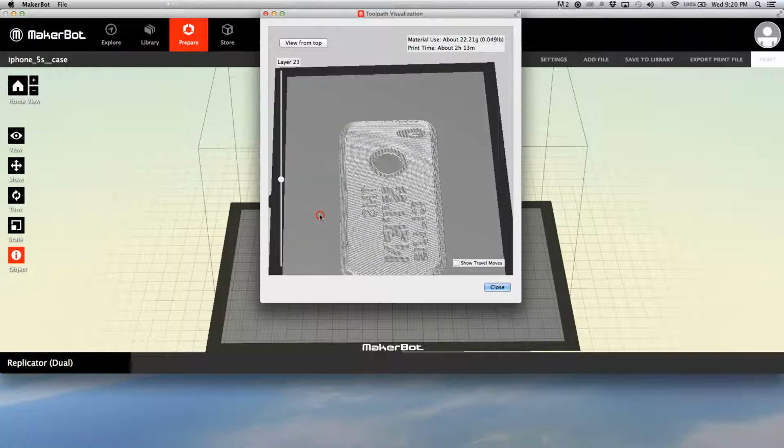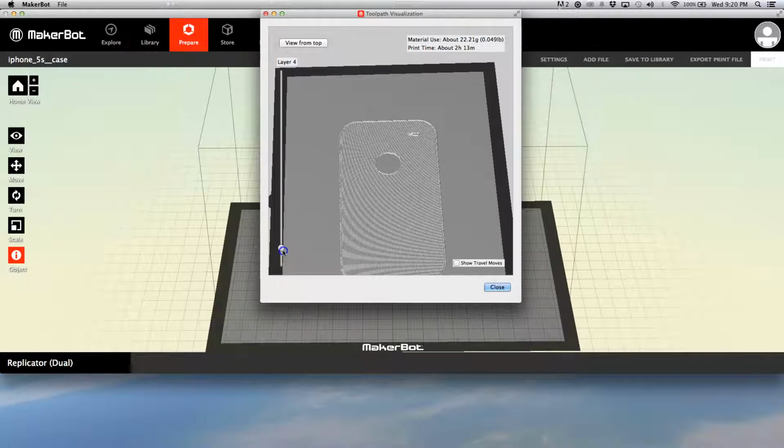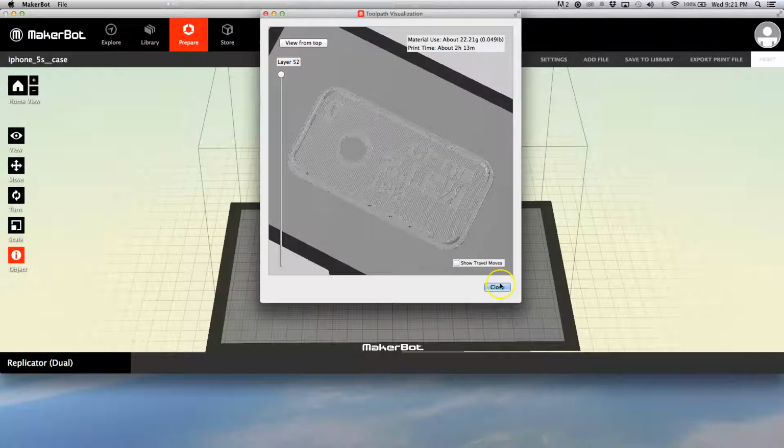Alright, now if we go from view from the top-ish, you'll be able to see right when that raft disappears. So the back of the phone, almost there. A couple more, and that's it. So that is the beginning of the phone right there. This is not. This is just the raft, okay? And obviously there's holes in the raft for special parts of the phone like the camera and the icon for the Apple symbol. But that layer 5 is when the phone's going to start printing. It's going to come up, and then around layer 13 it looks like it's going to start the walls, and then the walls are going to build up, and it's going to continue up till it's done.